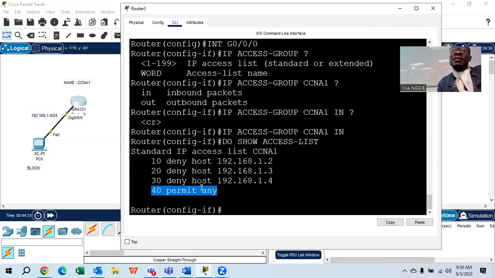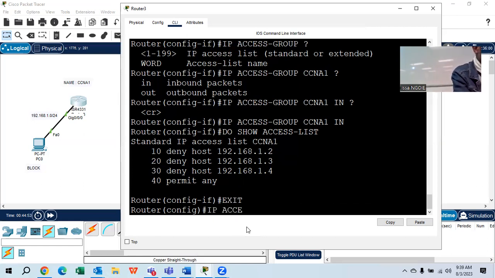So it's going to check. Now let's say I want to delete this 20, right? First you must be under the access control list. You can exit first.